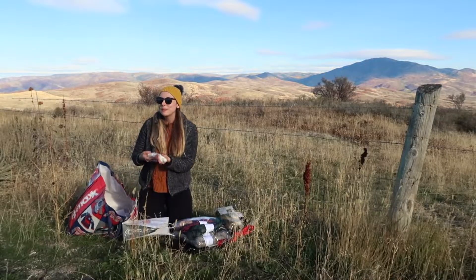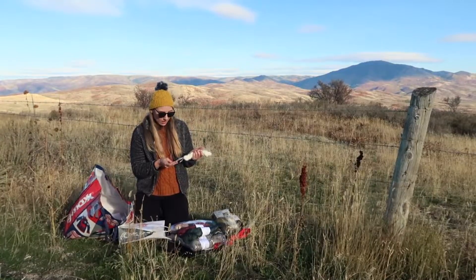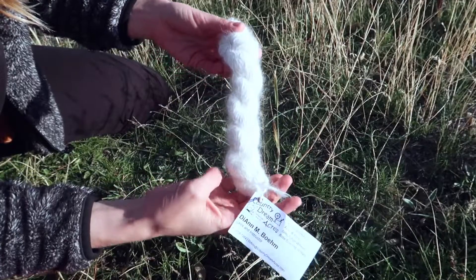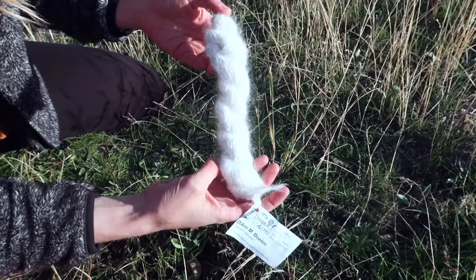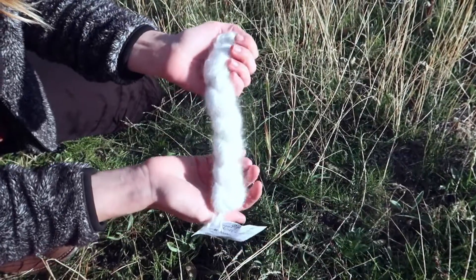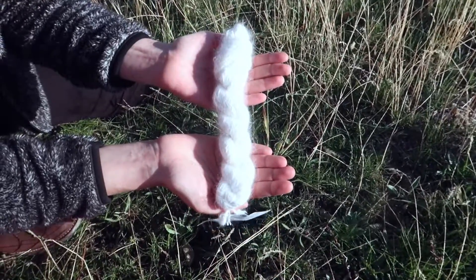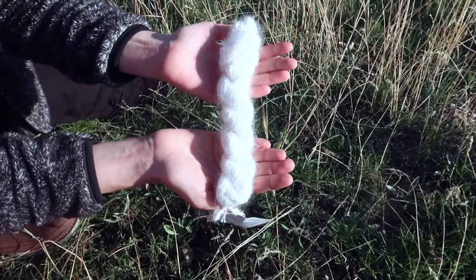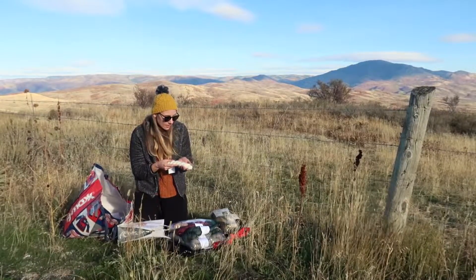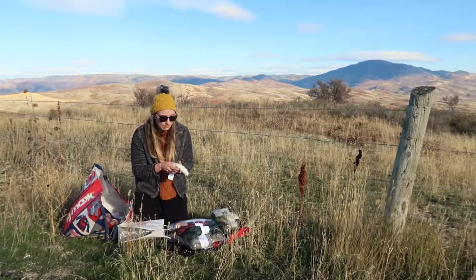This is my absolute favorite yarn that I got. This is by Country Dream Acres, and it is hand-spun two-ply, 100% Angora yarn — from a bunny. The woman who spins this yarn owns four French Angora rabbits, and this one is from White Snap, which is the bunny's name. She brushes her bunnies and then spins up the wool from it. I think it's hands down the softest yarn I've ever touched in my life.